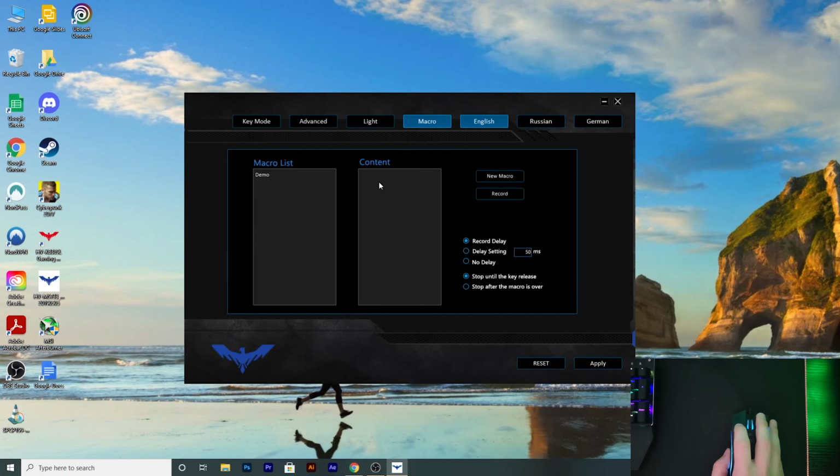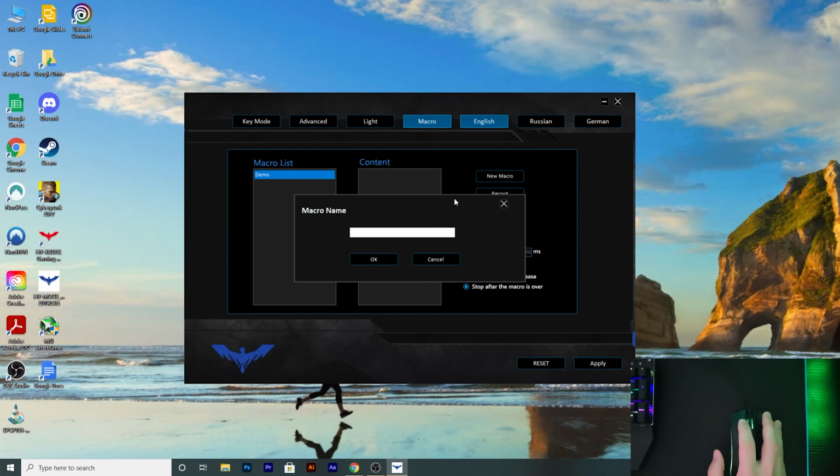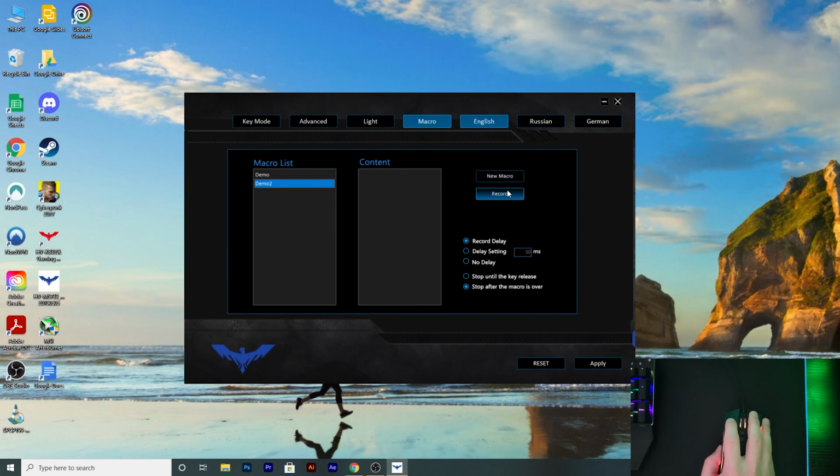Next thing is macro. As you can see, I already have one demo macro, but what you can do is create your own macro. If you hit new macro and you say, let's say demo 2, I'm going to click OK, and I can actually record. So let's say hit record and I do left click, right click. As you can see, it's making the recordings, and we have the following options.